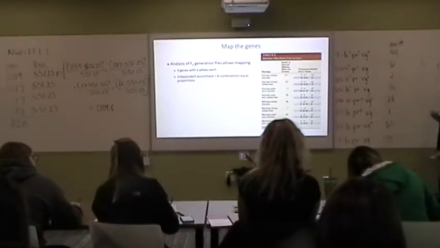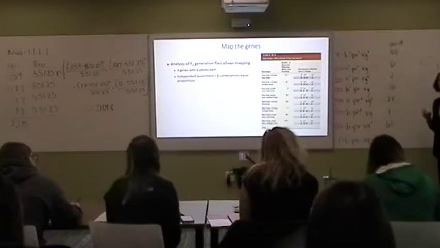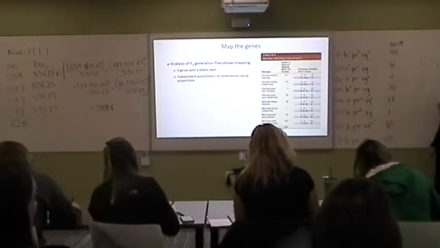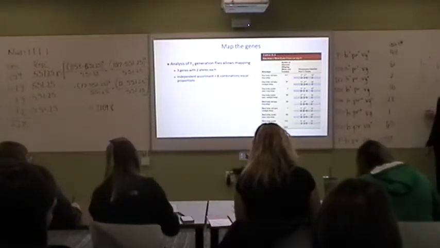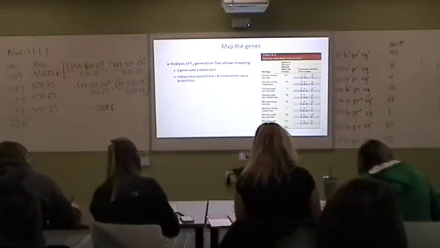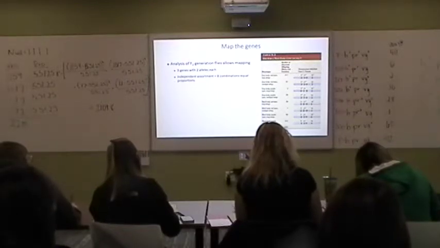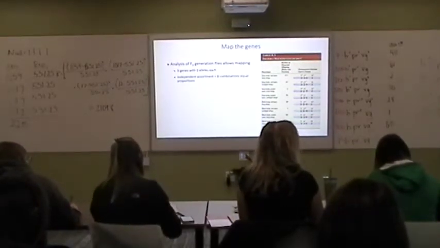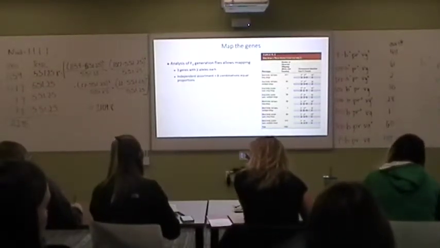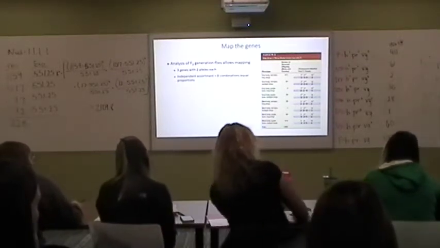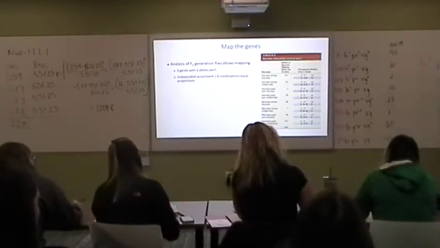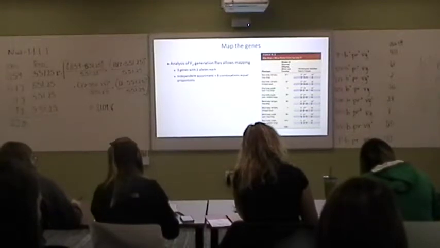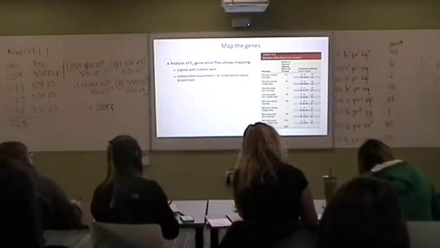If we take our double crossovers and compare them to our parentals, we can figure out which gene is in the middle. So when we look at our parentals, all right, this is the part where it gets very confusing to people, including me. I have to relearn this every time I teach it. We have to look at which of these three genes stay in the same place, relative to each other, between the double crossovers and the parentals. Okay, so let's start with this first one. We're going to look for the B plus, the wild type B, is here. PR plus is next. PR plus is not here. That's all right, so keep that in mind. VG plus, VG plus.